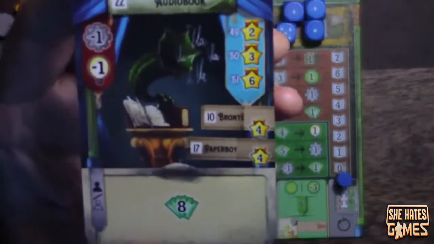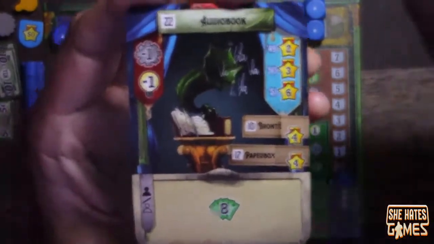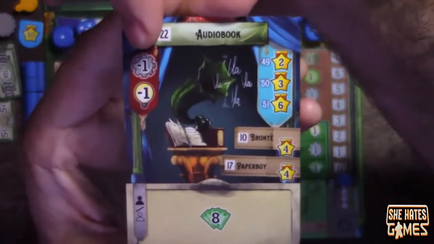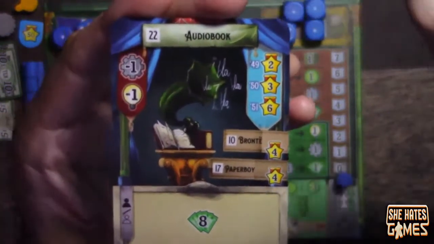So basically, like this guy right here, this is an audiobook. This is a patent for an audiobook. And what the iconography here means is in the upper left-hand corner, this is how much it will pay for you to convert this patent into a prototype. So that's 1 gear and 1 energy or light bulb.